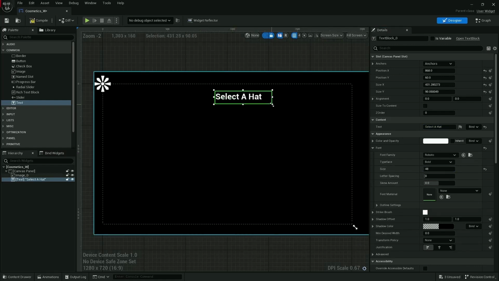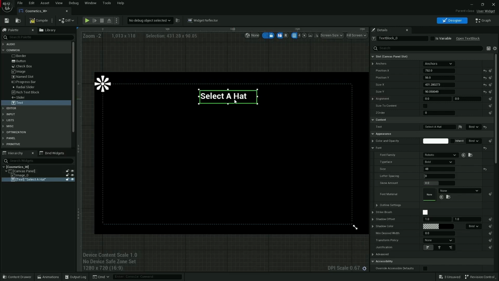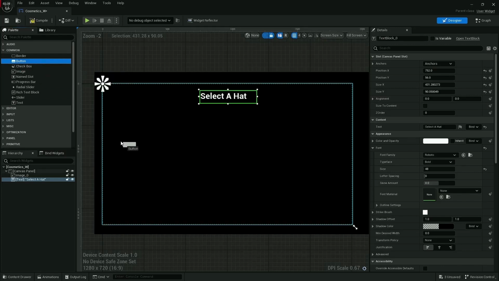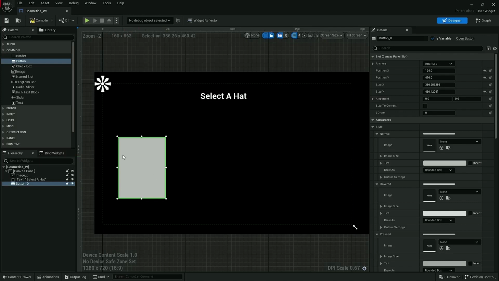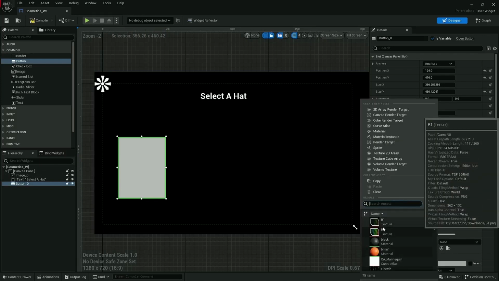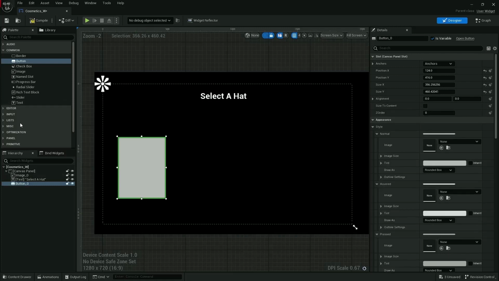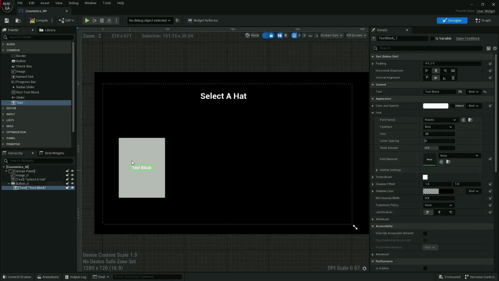Cool, and I'm just rushing through this, but you can beautify this, make it look nice, get a nice background image, get a nice font and stuff like that. So select the hat. Cool. Next, we're gonna need some buttons, and we can get a button up in the top left. And this button, again, it'd be nice if you had an image you could put on here. We could choose an image, just like we did with the previous buttons. But for the sake of just flying through this video, I'm not going to.